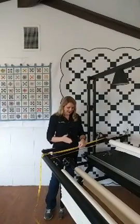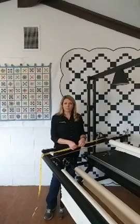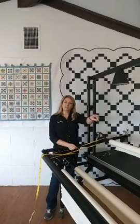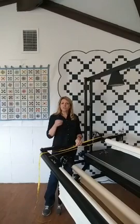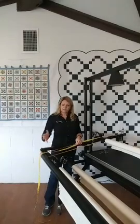Take that measurement — if you're good with numbers you can remember it, but I'd write it down. My measurement is 75; your measurement won't be 75 because every table is different with different size heads. The important thing is to have the same measurement on one end of your table as you have on the other end. If this end doesn't measure the same as the other end, you may need to make an adjustment. We want them to be equal.